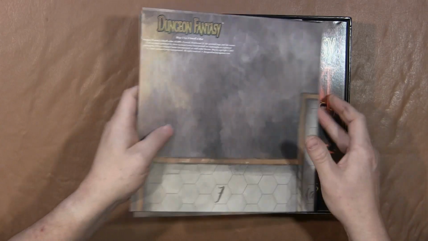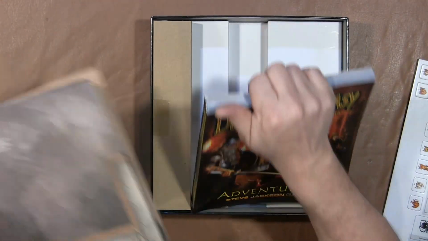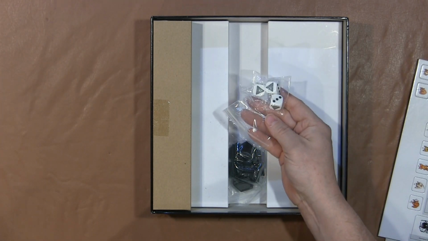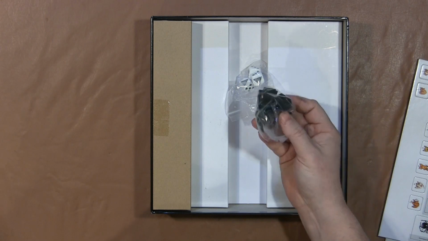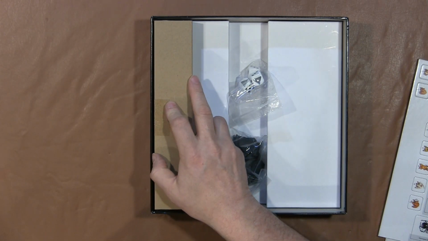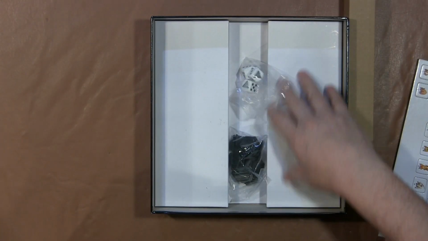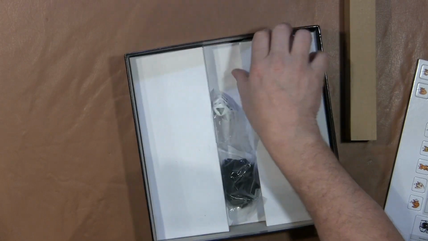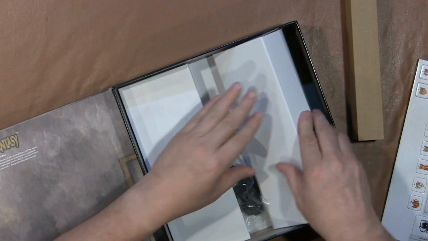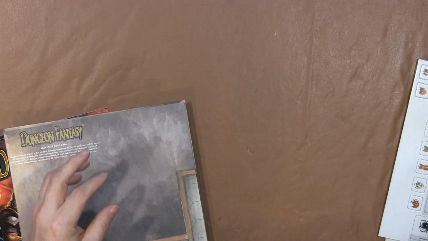We're going to pull stuff out. Oh my gosh, there's a lot of stuff in here. I'm not gonna open the dice. You get your little pawn stands. And you don't get anything in here. Let's see if there's anything under here. Nope, nothing under there. So there's probably nothing under the other side. Put that back up there.